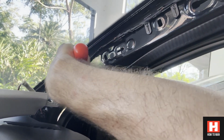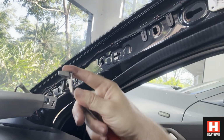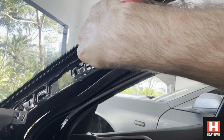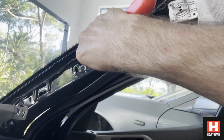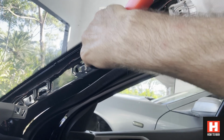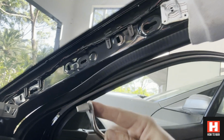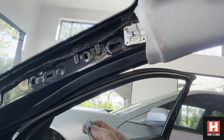Okay, so to get these things back out so I can put them back in for later, use this little tool, pull it straight out, super easy. The same on this one, put it behind it. And they just, then they will pull out. Yeah, that wasn't as easy, was it? You can see that's why it's so tricky to get these things out, because they're so tight.